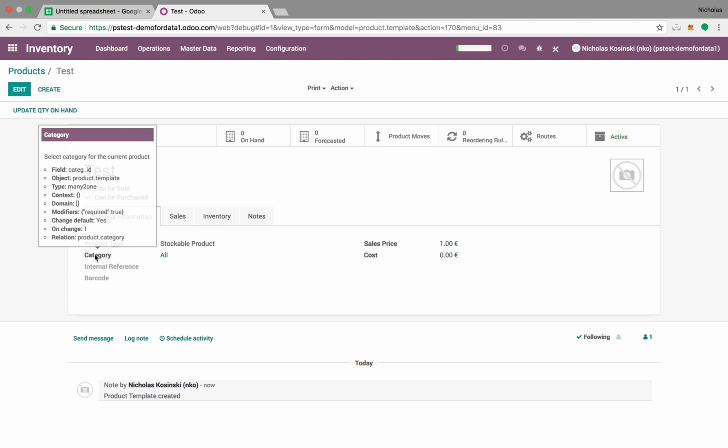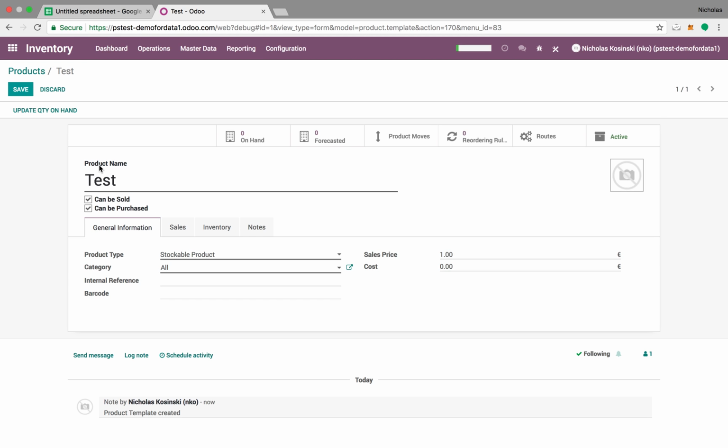Hover over the field you're looking to populate, and you'll see there the field, colon, categ_id. That is the technical name of the field, and therefore the name which you will place into the column on the Excel sheet which you're going to use to import this information.